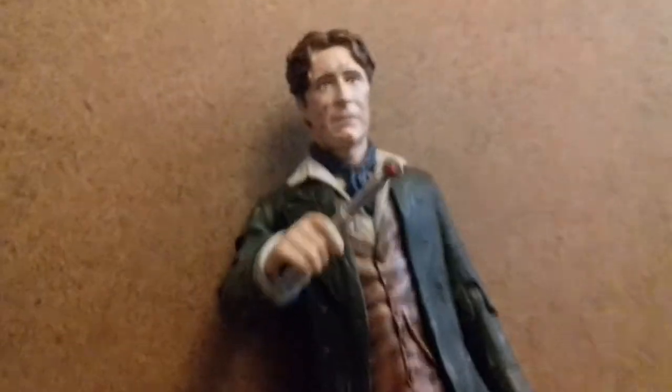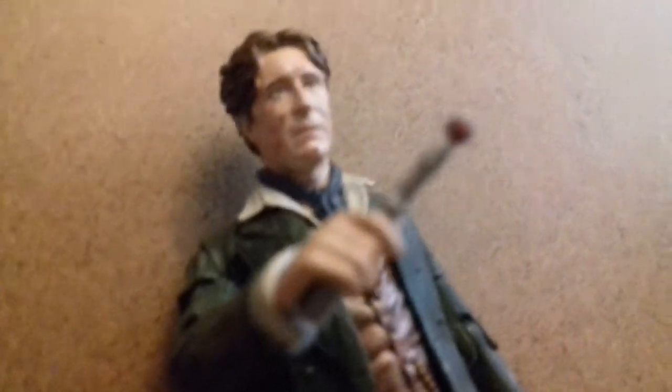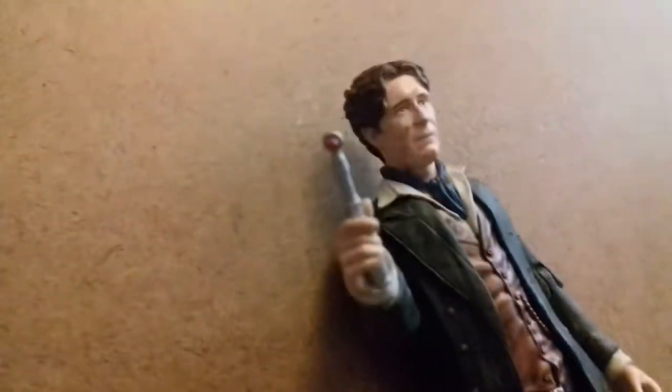Now for number two, we have one of my top three favourite doctors - the Eighth Doctor. I just love the Big Finish stuff that he has. This is his Night Doctor variant from the Thirteen Doctor set. He comes with his sonic screwdriver which has quite good detail - got a little bit of gold there and you've got the red tip. The paint application on this one is very good. The sonic just looks very accurate and detailed to what it looked like in the story. Basically in the story he crashes in a spaceship and ends up on Planet Karn with the Sisterhood.